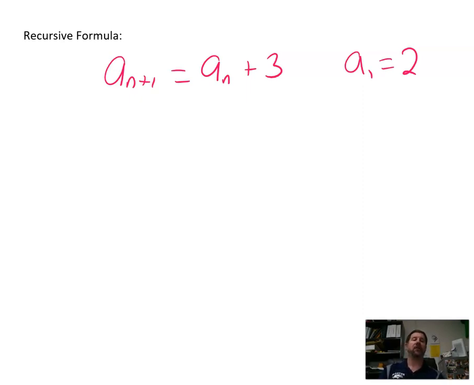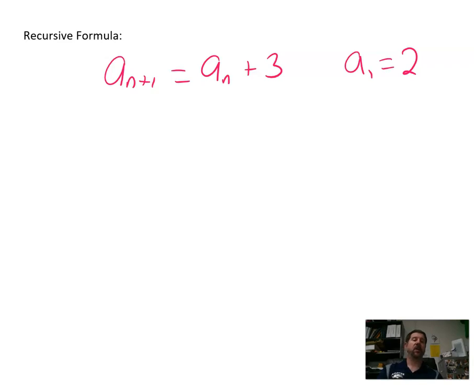With a recursive formula, you have to know the term before. If I didn't have this piece on the left here, I'm trying to cover it with my hand, but you can't see that, if I just gave you this, I wouldn't be able to find any of the terms because I don't know a term to start from. Does that make sense? So with a recursive formula, we have to give you a piece to begin with.